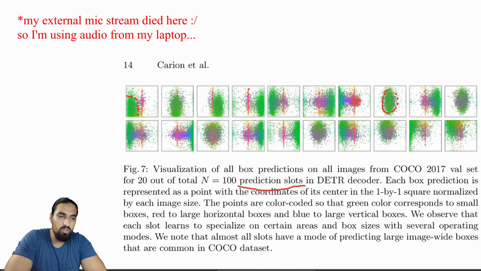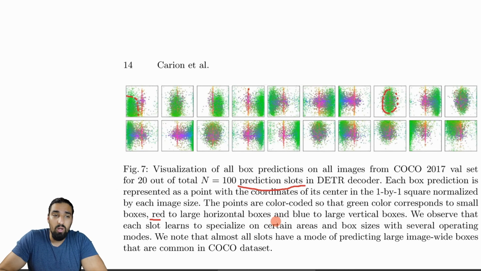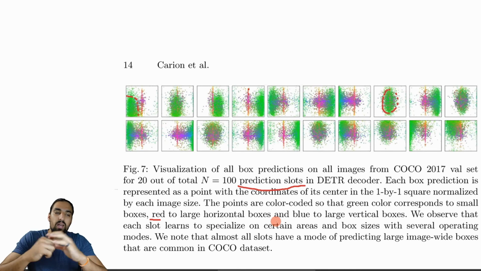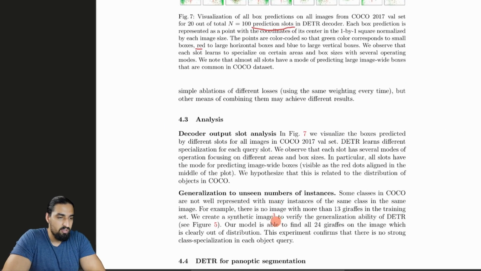The reason being, I think, that those are huge horizontal boxes, as they say somewhere here. So red corresponds to large horizontal boxes. And it seems that the MS COCO dataset has a bunch of objects which span the whole image horizontally. That's why all of these prediction slots or tokens learn to focus and attend to those. Okay, that's pretty much it.